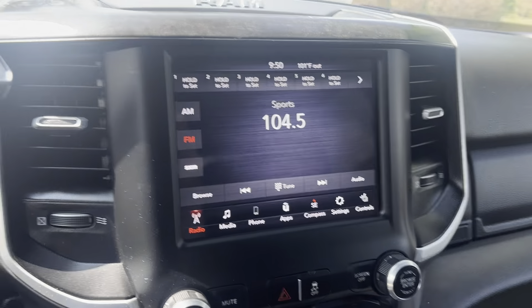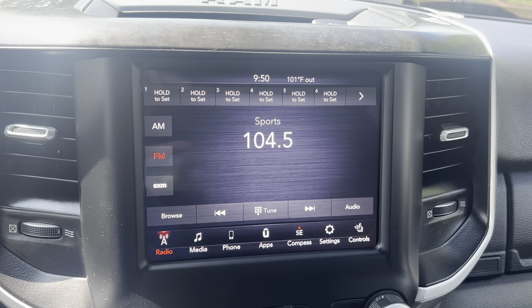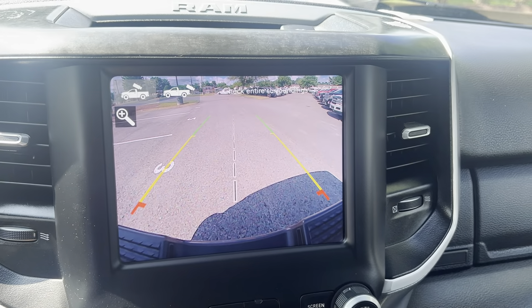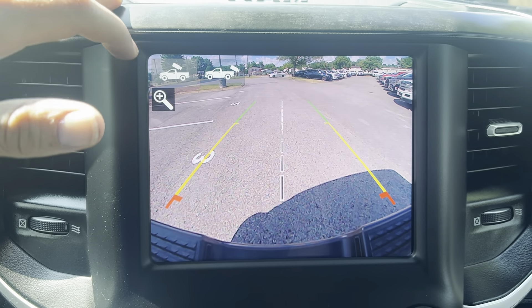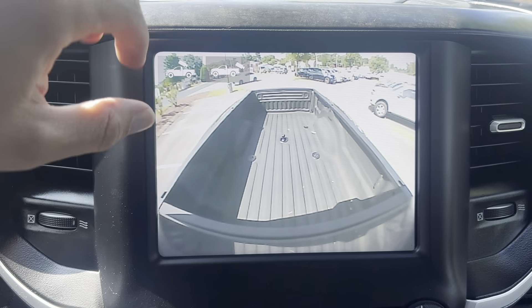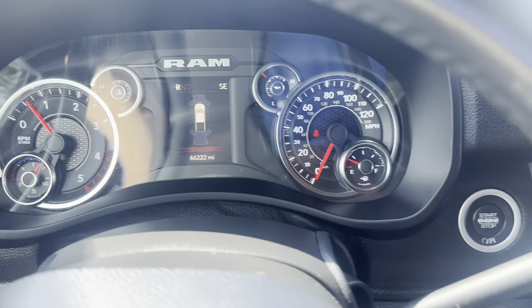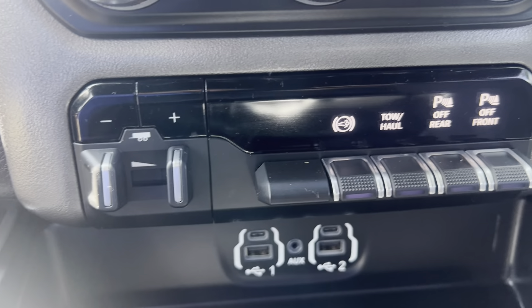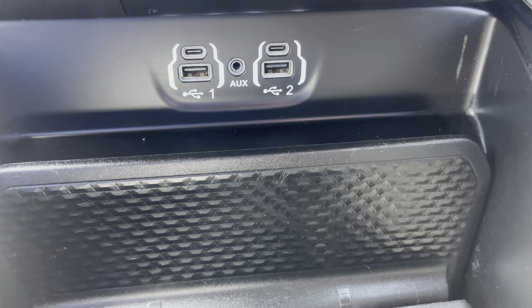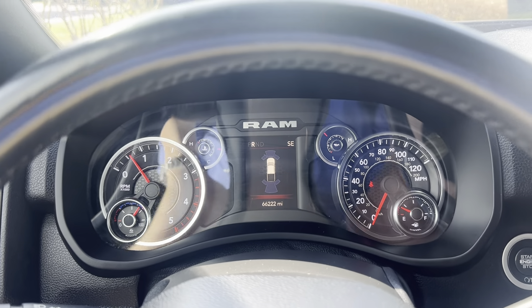I'm going ahead with the video knowing that I'm like you — if this vehicle were smelling like an ashtray, I would not drive it. I would drive this vehicle. I have no need for a one-ton, but if I did and a smoked-in vehicle was a no-go, I'd be fine with this one. Nice little camera view. 66,000 miles on the odometer. Of course you've got push-button four-wheel drive, trailer controls, nice center console — nobody has dug their elbows into this one. As the air circulates it just gets better and better. I like this truck — I think you're going to like it as well.